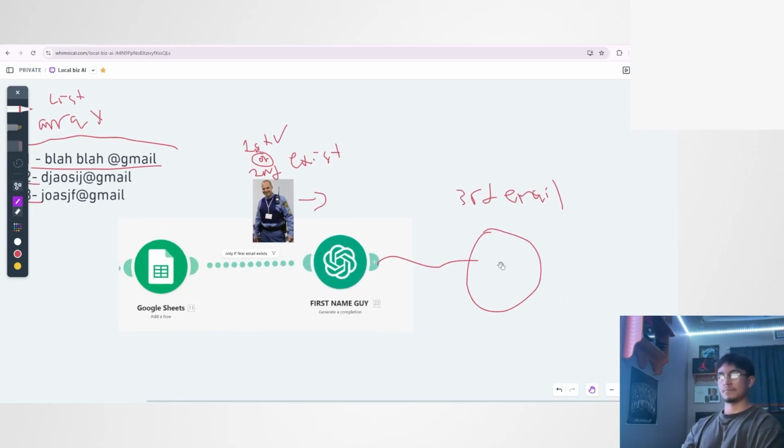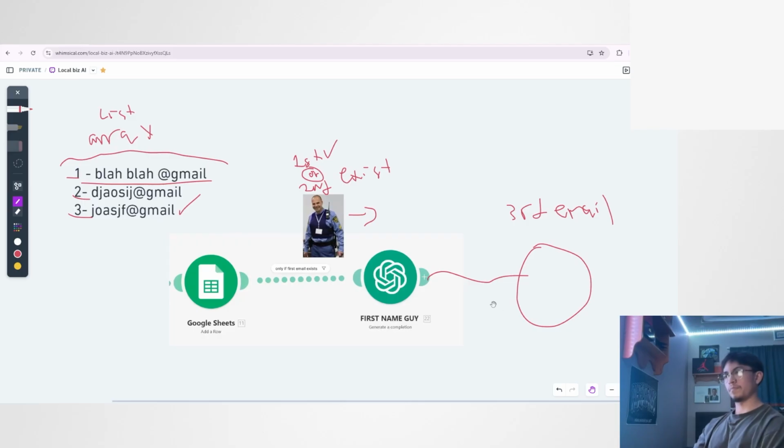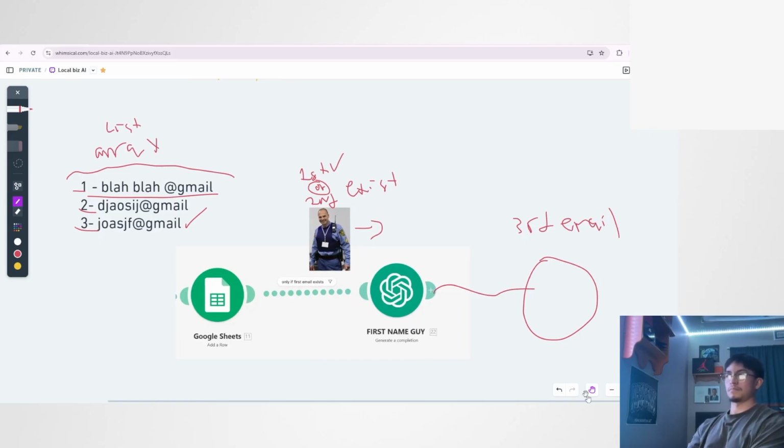Is this third module going to be able to work with the third email? What do you think? No. Miles, why do you think no? Because it's only the first and the second. Right? You would think that this guy right here is only gonna look at and let through the first and second, because we only said the filter for first and second. But here's what actually happens. The actual right answer is yes, it will be able to work with the third one.